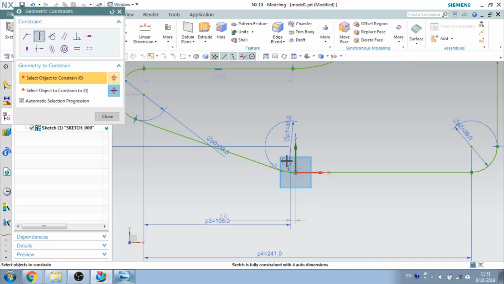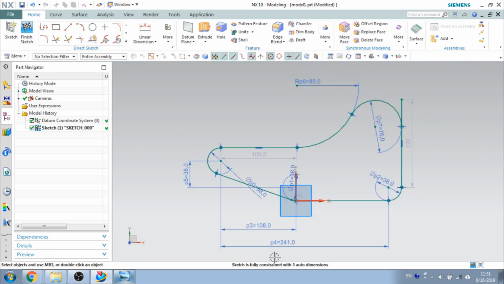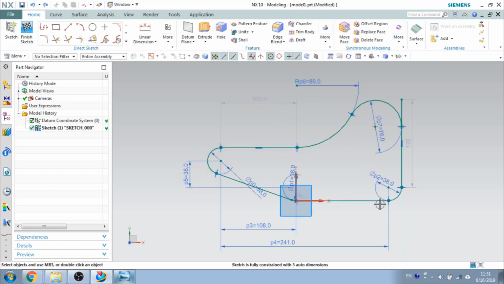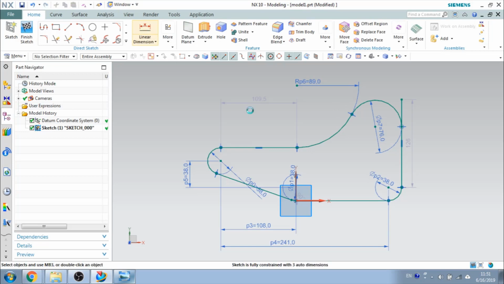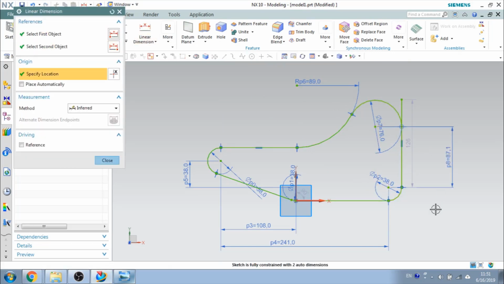See, and let's make these two tangent. And as you can see here, we still have around 3 dimensions which are not given. Let's give this dimension. What is that? We have around 140 as the dimension. Let's give 140 linear dimension from here to this. It should be 140.